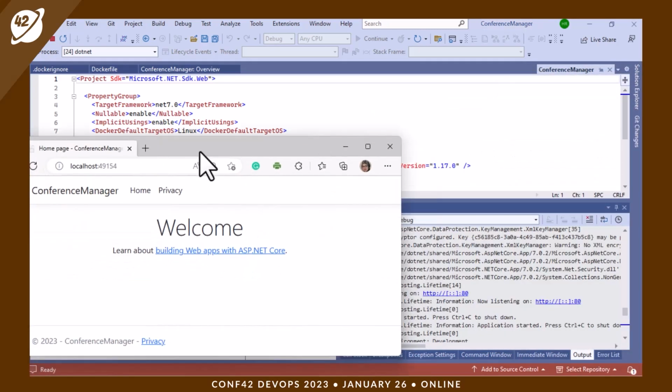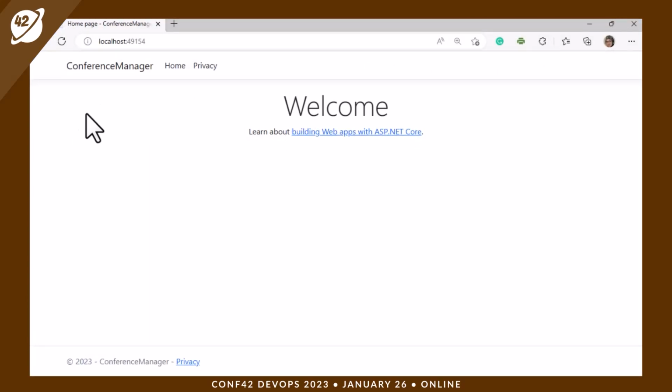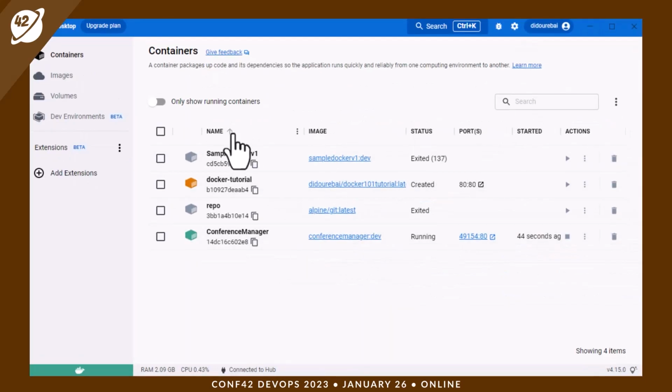And this is our application. It's a really simple application. Let's check Docker Desktop here. And we see a container already running, the conference manager is created. Our container is created and we are able to see it here using Docker Desktop.